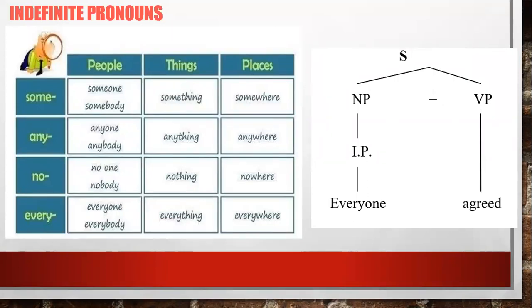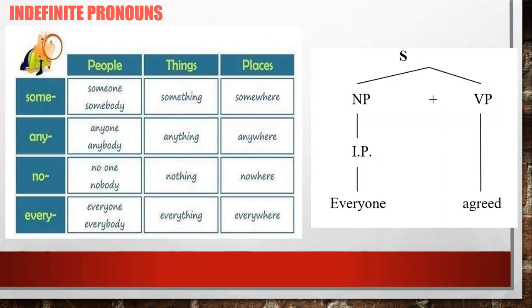All right? So you use here the indefinite as a noun phrase. Now this is a noun phrase: everyone, or someone, or no one. And when we talk about things, remember, we're going to use something, anything, nothing, and everything. This is the way we make up indefinite pronouns, using some, any, no, and every. And we join them with the other part.